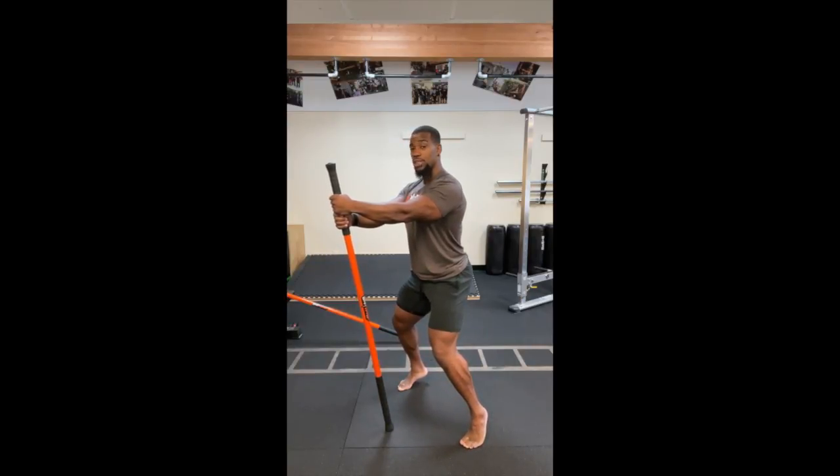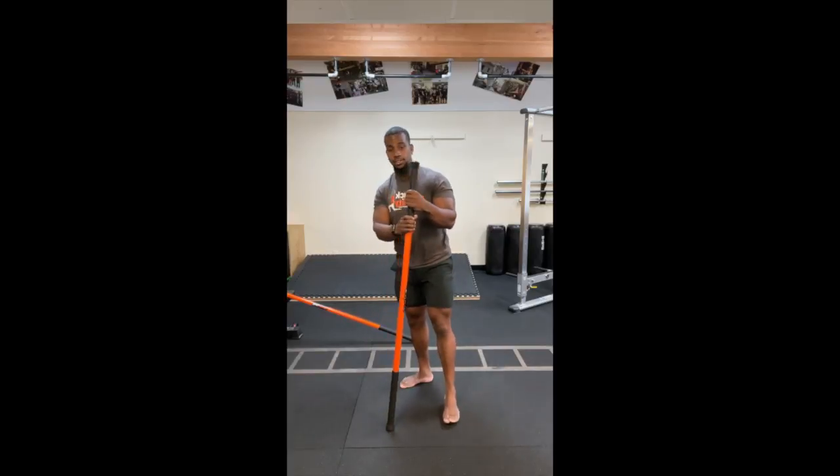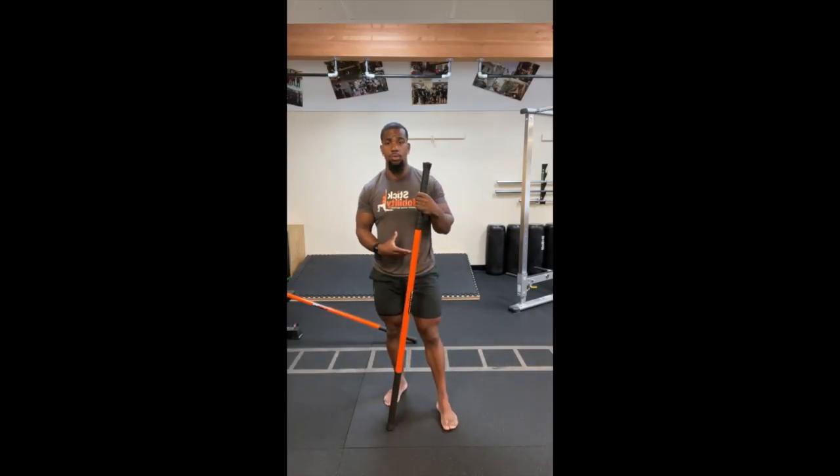Now we're going to do that with the left ankle. So shift that left ankle in and then shift out. Good. Shift in and shift out. Shift in. Excellent. Then shift out. Back to center. Down. Nice and slow. And ease off. Excellent. Now we're going to work on the hips.